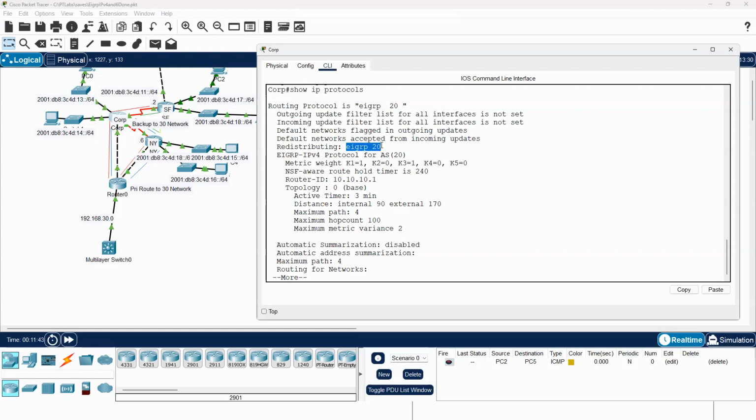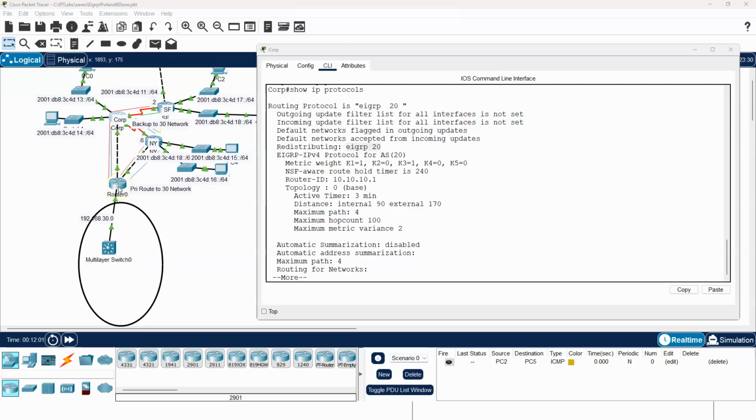Redistribution is a process that we could use to maybe, if we had down here, let me just draw so that I can get some areas here. If we had down here a RIP network, and we had RIP and EIGRP running on this network.